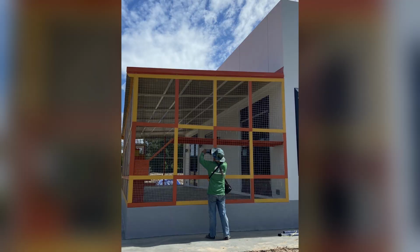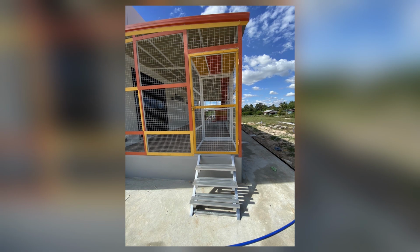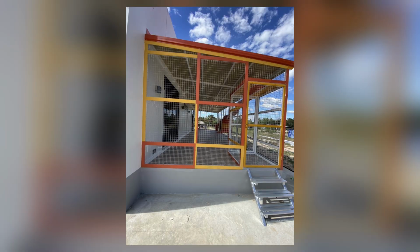They can be creative on site and in real time. And here they painted the steel and some of the toys inside to the unique colour scheme that was befitting to the client. So the customers were really happy with the final result. A nice large area for their cats to roam.